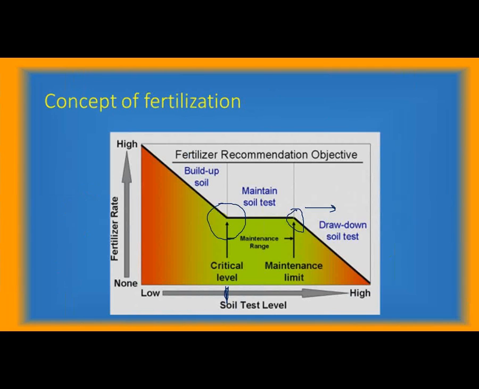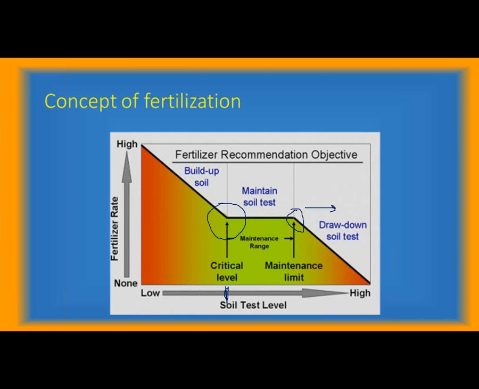So here you've got a soil test that's going to reside somewhere on that lower axis from low to high. This would be for phosphorus and potassium primarily. And for given soil situations, there's going to be what's called a critical level. To get into more depth, I know in Illinois it's related somewhat to the phosphorus supplying power of the subsoil, and potassium is related to the cation exchange capacity of the surface soil. So those values are known for a given situation. This is sort of a generic diagram here.